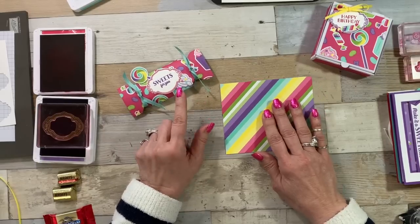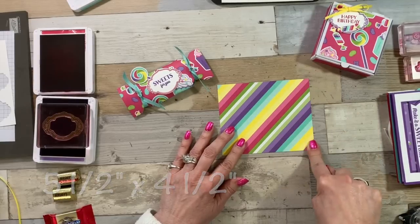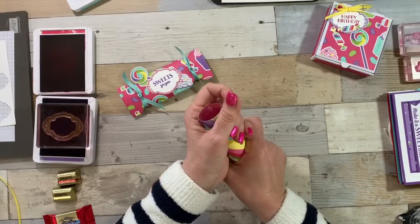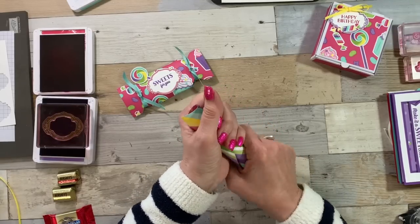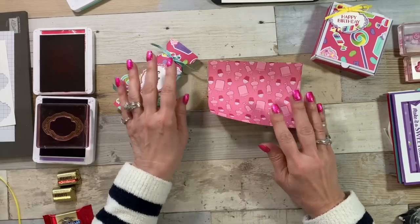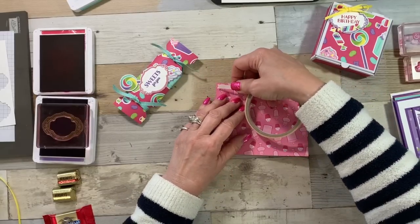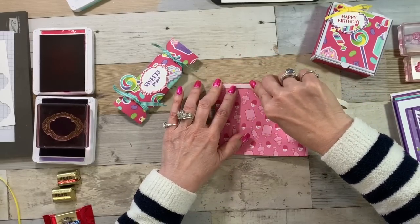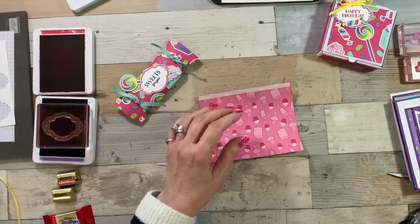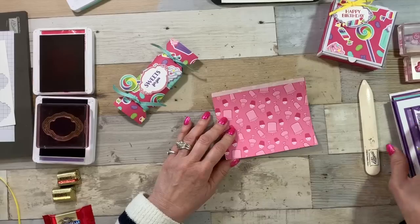To make this cute little treat holder, you just need a piece of designer series paper that measures 5.5 by 4.5. I like to just take the paper and kind of roll it in my hand a little bit. It's going to ultimately be like a tube, but I just found that this helps get it started a little bit. The warmth from your hand will help that. I'm going to apply a piece of Tear & Tape on one side, and this is the back side. I like to do a little burnishing to get that to really stick to my designer series paper.